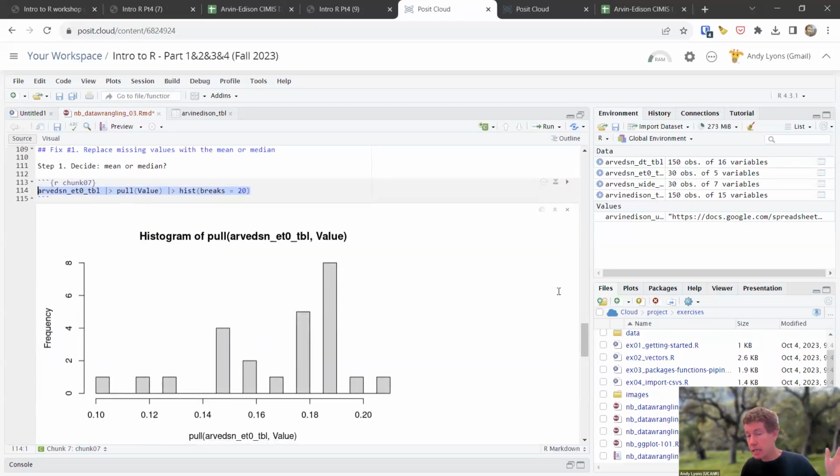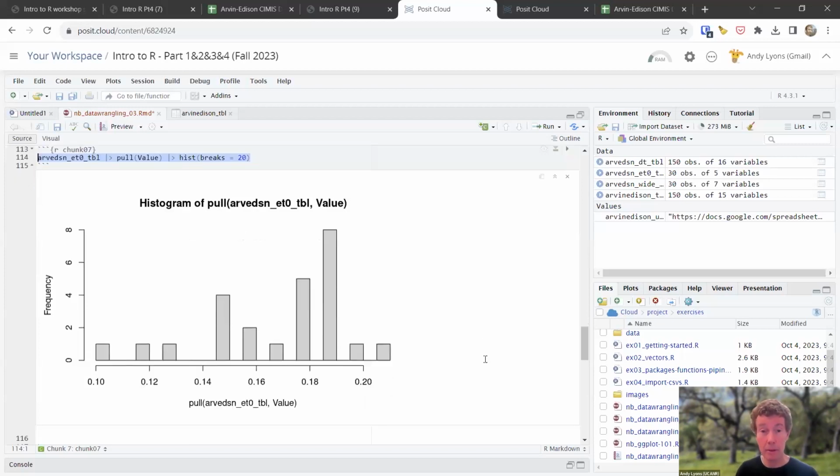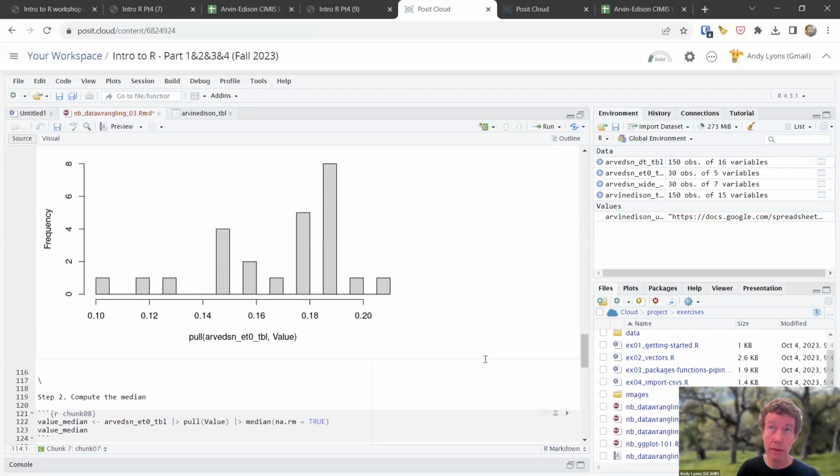So generating a histogram is a good way to think about this, because if data is heavily skewed, meaning it's all bunched up at the one end or the other, then you might want to use the median, because the mean can be affected dramatically when your data are not sort of uniform or normally distributed. So this data set does look like it's a bit skewed. So if I was looking at this and I was the data analyst, not knowing much else about the pros and cons of medians versus means, I would go with the median.